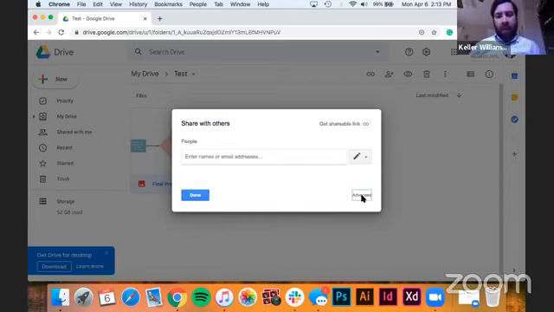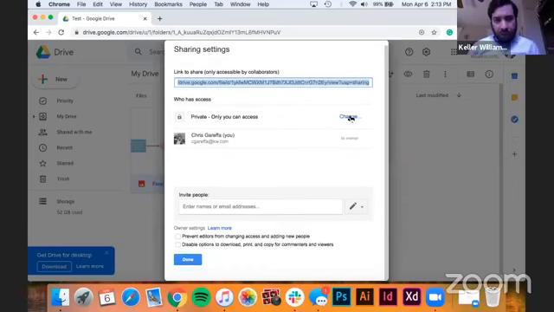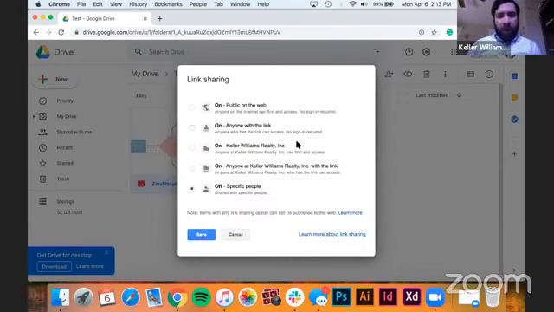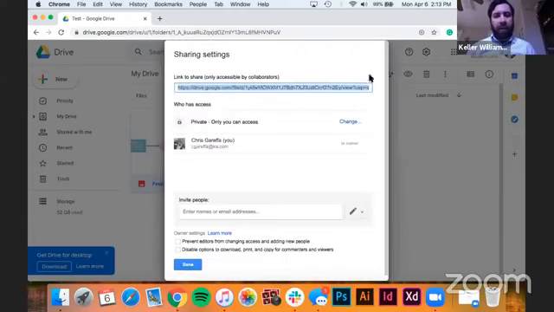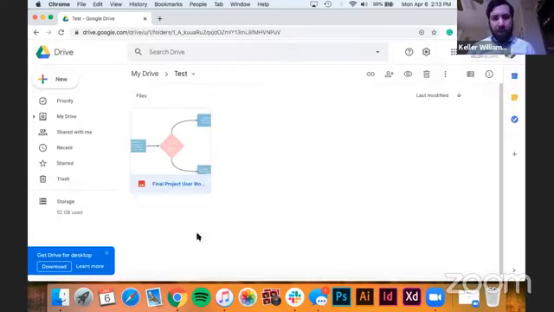If I go to advanced real quick, you see here these are all the permission settings. You could turn it on for anybody who has the link, or anybody within the Keller Williams Realty company with the link. So they have a few different settings in here that you can switch on and off. I typically use this one here, but if I'm just sharing it out to somebody via email, it changes the settings based on that. That makes sense.